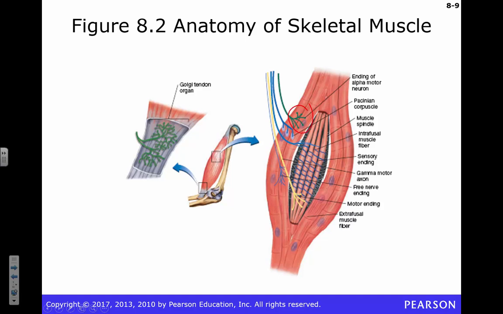We will think about, though, when that motor neuron comes down, right? And it's going to contact onto your skeletal muscle. That interface, it's got a bunch of fancy names, right? Neuromuscular junction.